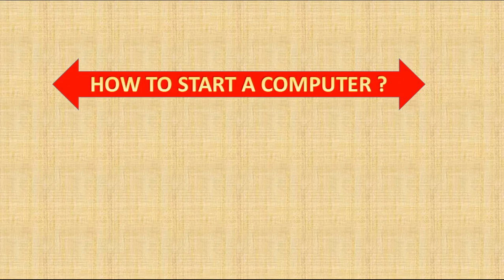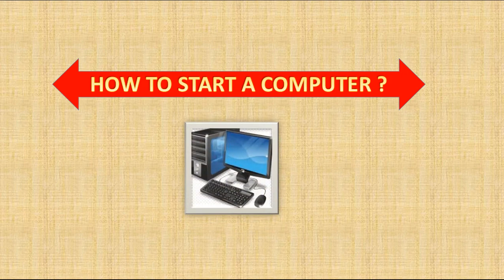So how to start a computer, this is a chapter you're having, and how you start is also very important. The first thing you must know is what a computer is, and you know that a computer is an electronic device. In the picture you can find the CPU, the monitor, and the keyboard. These are the three essential parts, plus one, you need the mouse to operate, because of the GUI, graphical user interface, you have Windows, which is the operating system.